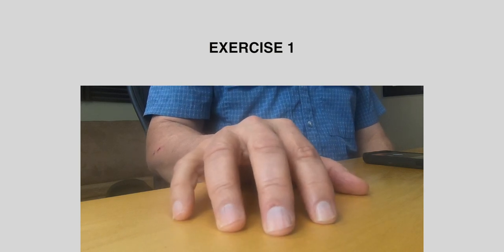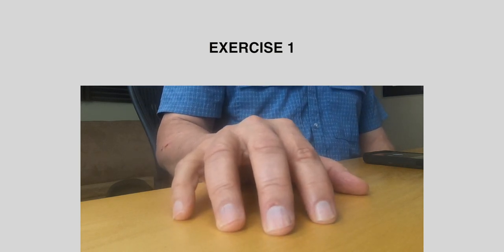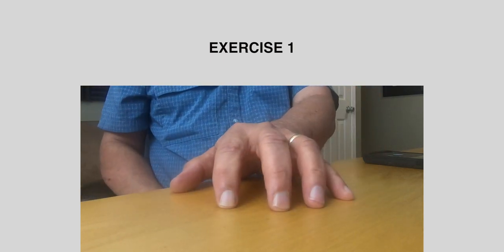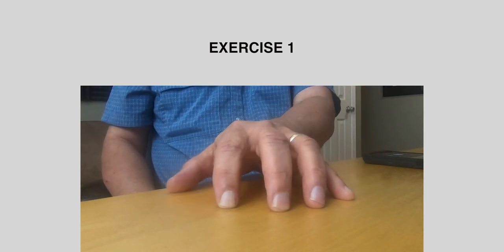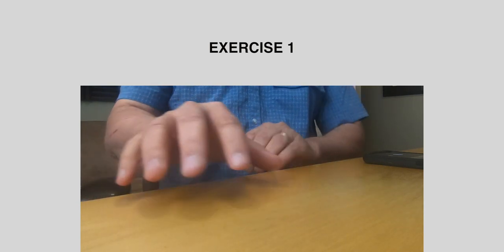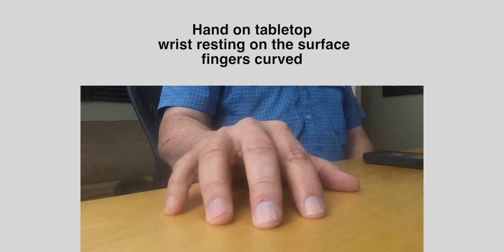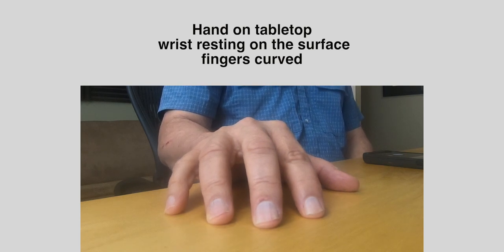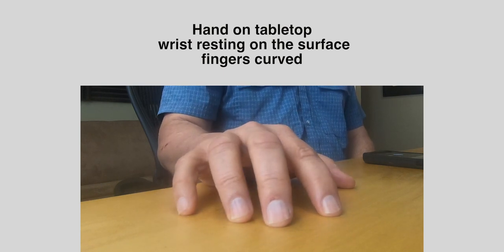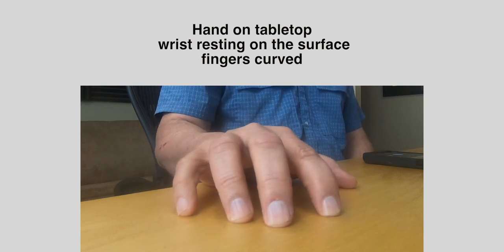So here's our first exercise. And you can see that this is being done away from the keyboard. Right now I'm using my right hand. You can also use your left hand in there. This would be one, two, three, four, five. But we're going to start with the right hand. Place your hand on the tabletop. Your wrist is resting on the surface. Your fingers are nicely curved. You don't want them to be flat like this, but curved, almost looking like a crab, sort of.